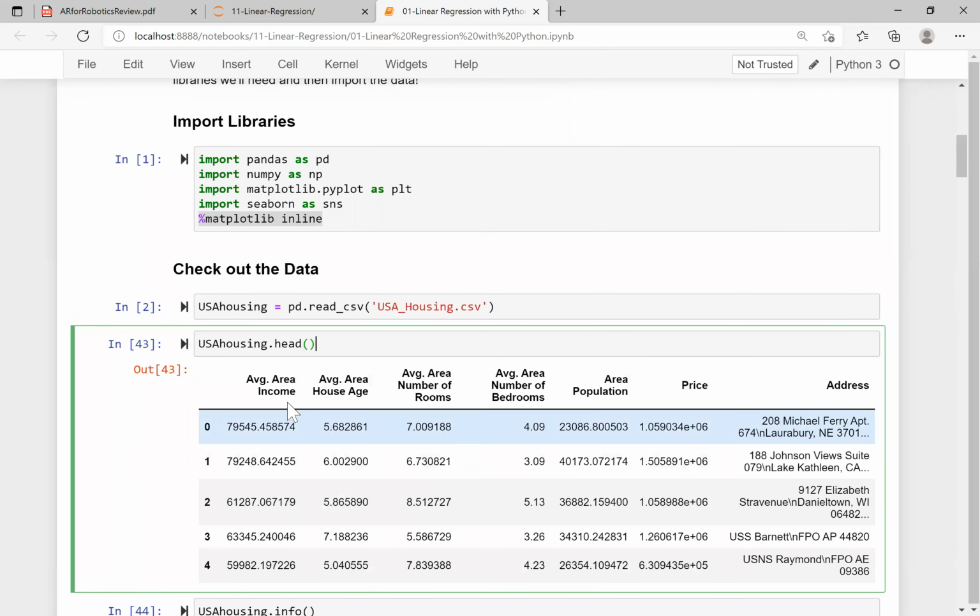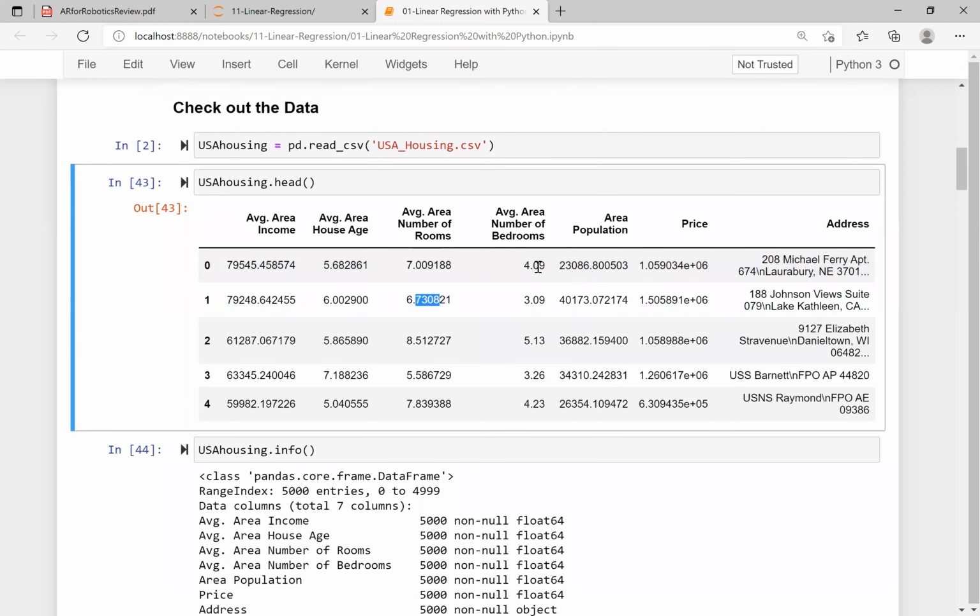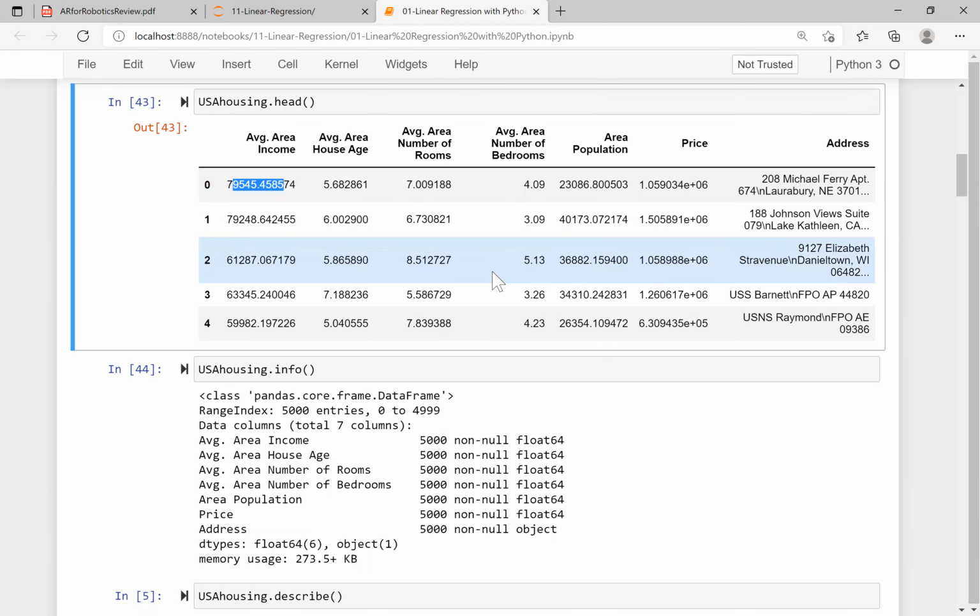These are the different columns. The area income is around 80,000, and the average house age of that particular area is around 5 to 6 years, 5.5 years. Average number of rooms is 7. It is coming in decimals because it's an average. Average number of bedrooms is 4.9; you can take it as 4 or 5. What is the population of that area? It's around 23,000. So there are 23,000 people, and they're earning around 80,000 each on average, so they're living a pretty well life there.